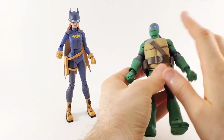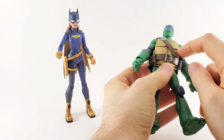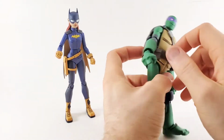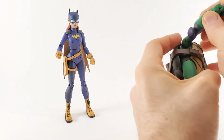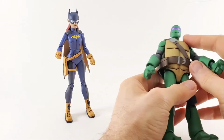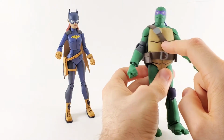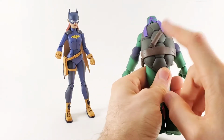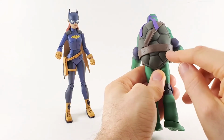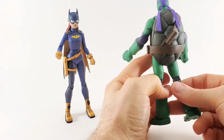Taking a look at the paint job and the articulation and all that. I like that they lined the ribs and the biceps. Can turtles have biceps? I guess if they're ninjas, why not? You got single jointed elbows, but there's a little elbow pad. That's neat. The belt, a little sloppy with that silver, but forgivable. The deco, pretty cool. I like it. And you can even put his bow staff in this little hoop on the back. Looks like mine got a little scrape. Not from my own doing, I promise. I was very, very careful when removing these.